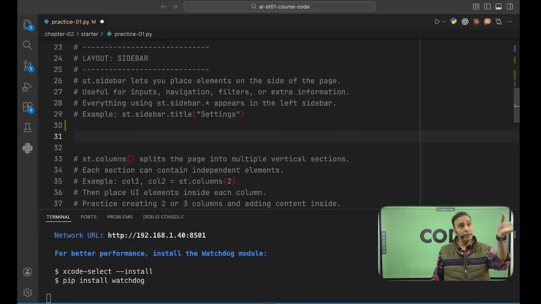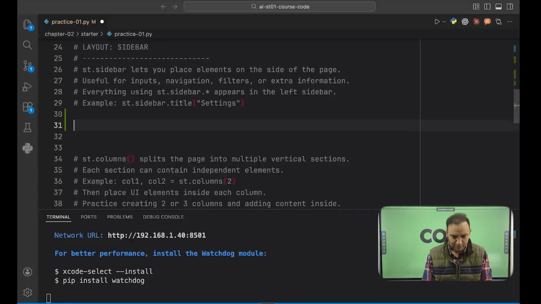You want somebody to choose a model, maybe an OpenAI model, maybe a Claude model, maybe a Grok model, maybe a Gemini model, whatever. So you want to give them a drop down. But this code is going to be repeated across all the pages if you don't put it in the sidebar. And as a smart programmer, we follow the principle DRY: Don't Repeat Yourself. So we can put this select box in our sidebar, right?